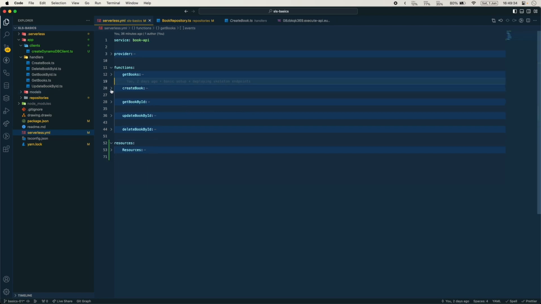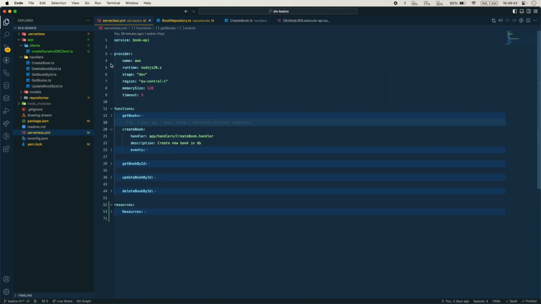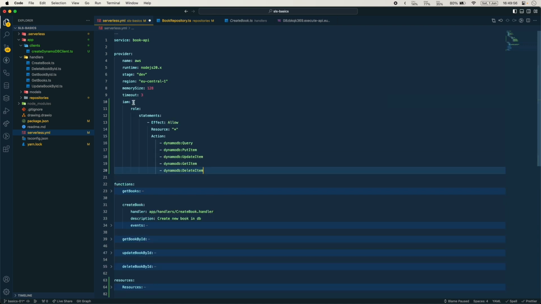Well, we can add IAM roles to a specific function alone, but because all of these functions are going to interact with my DynamoDB table, I can again add a default up here. So how would this look? I'm going to again paste some of it in here. Under the timeout, or anywhere in there, we're going to add a new field called iam with the role, with the statement, and then we have this object which has a bunch of other properties.